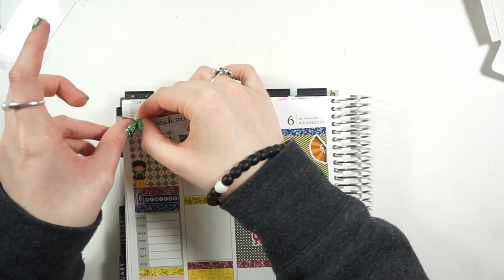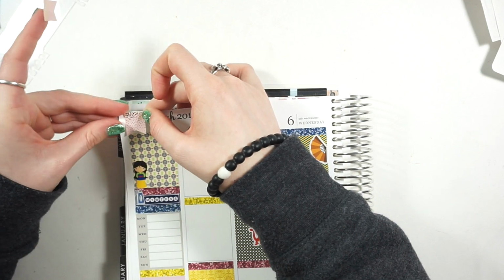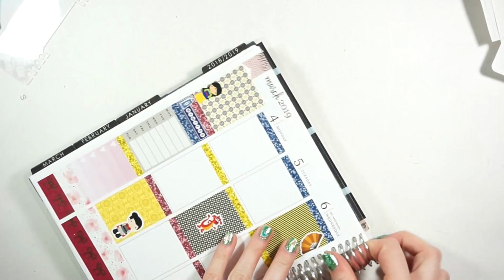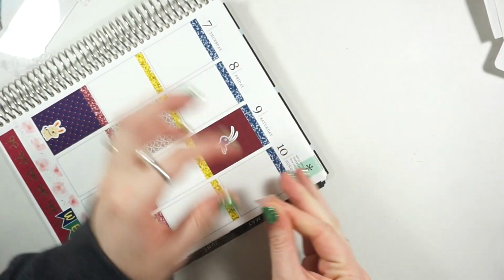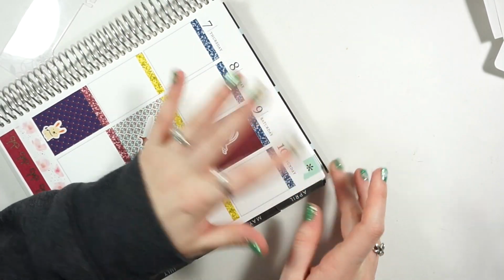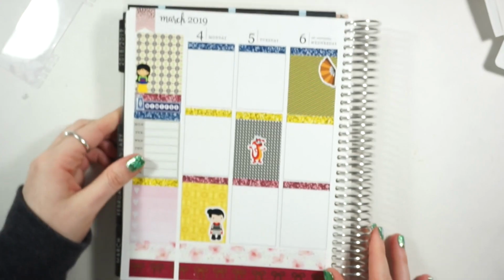I also could not find any, what are they called? Date cover-ups. So, no date cover-ups this week. I haven't done any spread, really, in a long time without date cover-ups. So, it feels very strange. I'm actually going to white out all of this wording about the holidays, because I would cover up a majority of it, but not all of it with the flag, so there's that. Alright, now I'm gonna fill out the sidebar and then I'll be right back with you guys.